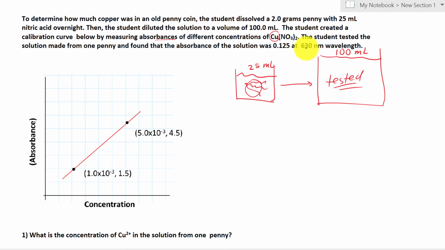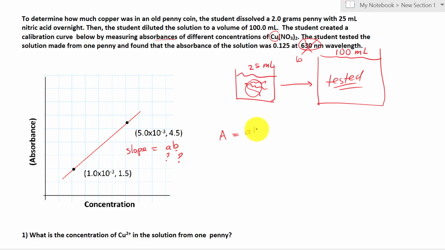Now this is not B, okay? This is not the same thing as B. That's completely different, so keep that in mind. B is not the width of the cuvette or the vial that holds the solution. So we need to keep that in mind. And that's why we need to look at the calibration curve, because the slope of the calibration curve will give us AB, which we don't know.